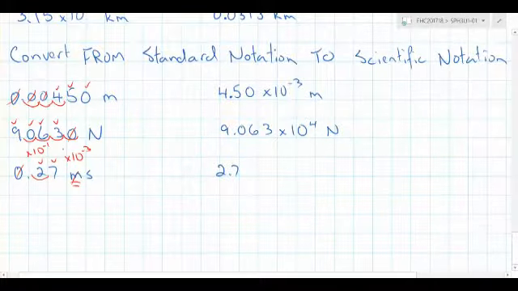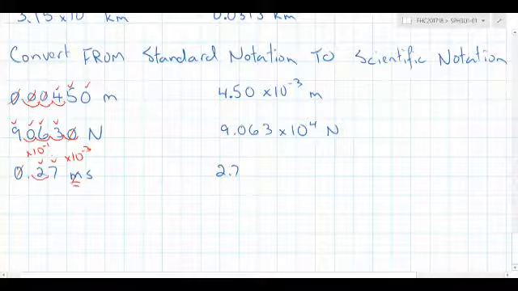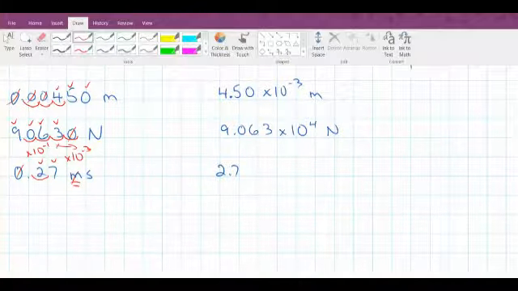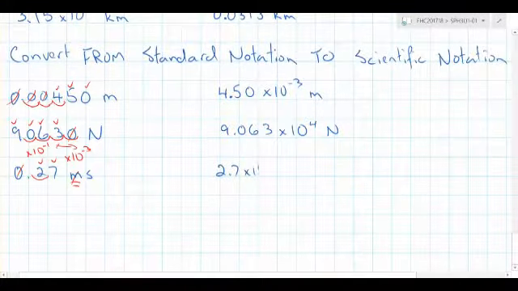All right? So now I've got 2.7 times 10 to the power of minus 1 times 10 to the power of minus 3. I'm going to add these two exponents here to get that order of magnitude. So this will be times 10 to the power of minus 4, and this will be seconds. It won't be milliseconds anymore, because remember, I replaced milli with times 10 to the power of minus 3. So that would be it in seconds.